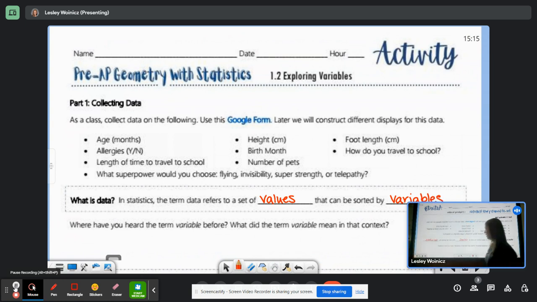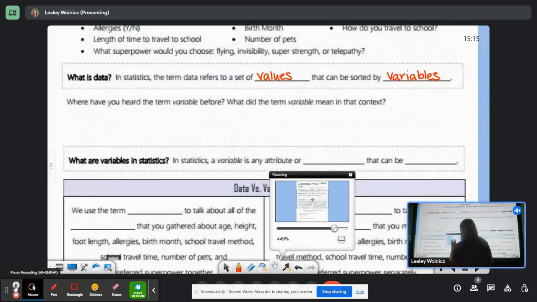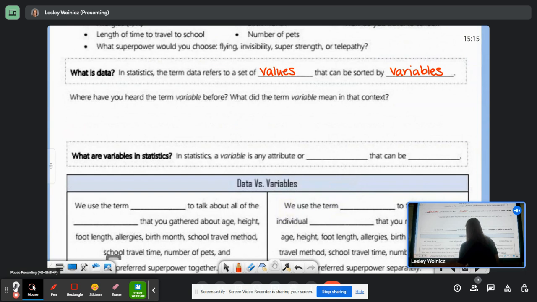Okay, where have we heard variable before? Yeah, okay, we heard it in Algebra 1. We probably heard so much about it that we might have wanted to puke. Okay, so we heard it in algebra. What did variable mean in algebra?